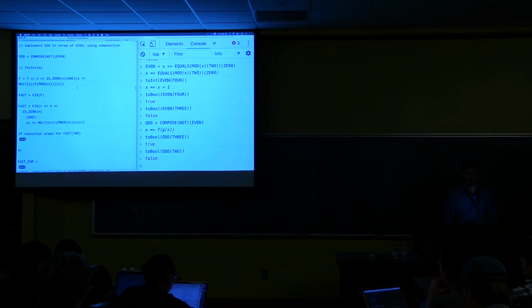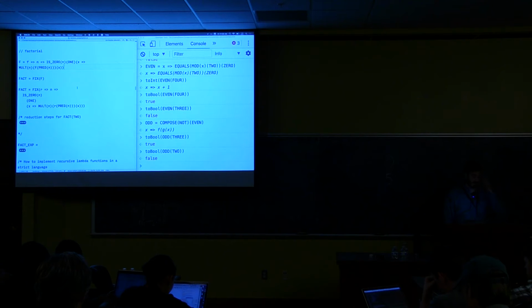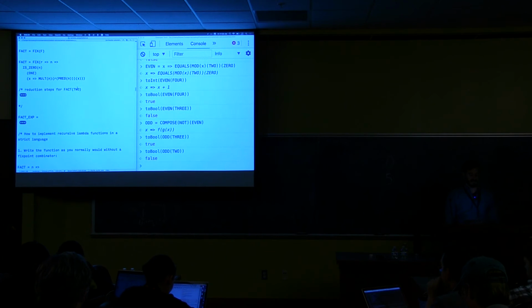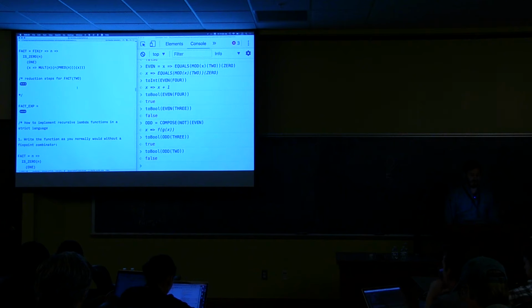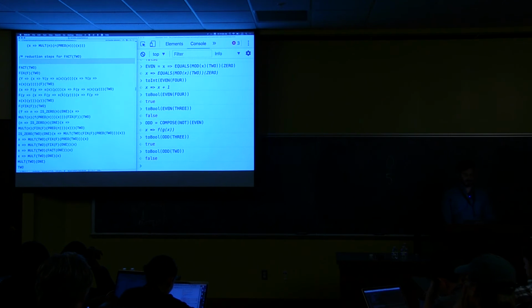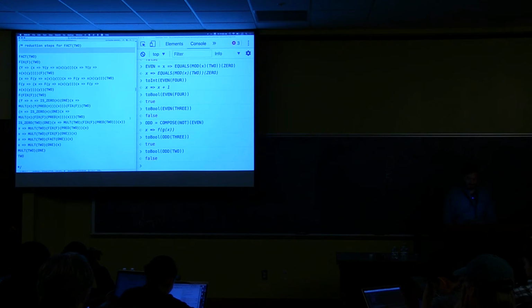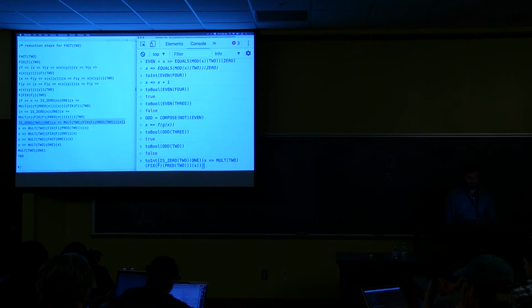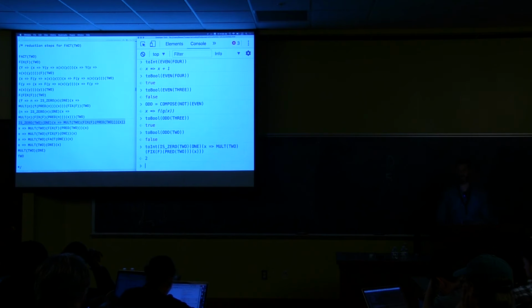Okay, so here's Factorial, right? We've already looked at Factorial in Lambda calculus. Here's what it looks like in our functional language that we're building up. The reduction steps you have in your file look like that. And again, if you cut and paste any of these into the REPL, they should give you the same answer. Doesn't matter which one. They're just reduction steps.